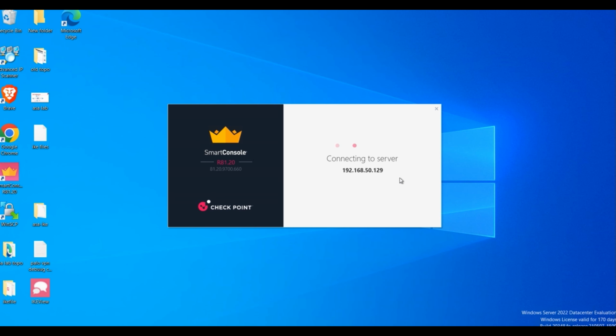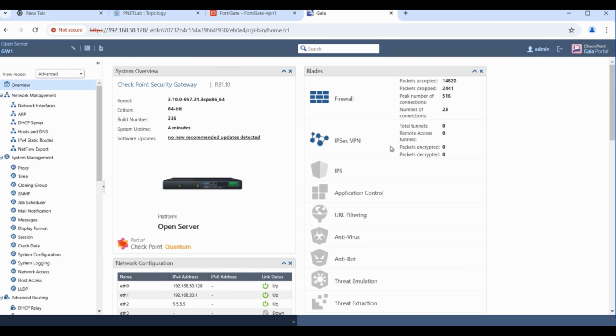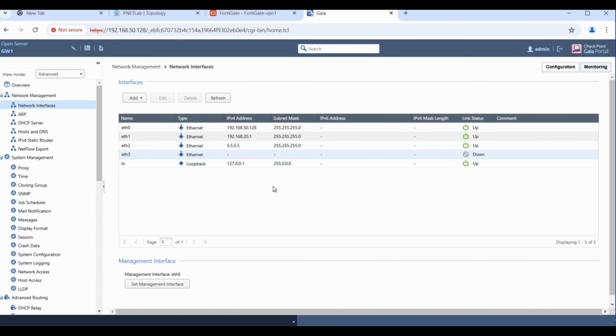It may take time, as the SMS got rebooted, so just wait for that as well. Meanwhile, let's go back to the interfaces of the Checkpoint firewall. This is the gateway interface. ETH0 is management, ETH1 is internal, and ETH2 is external.